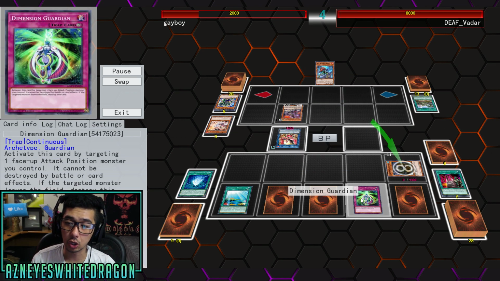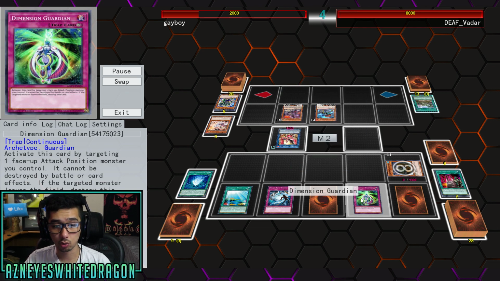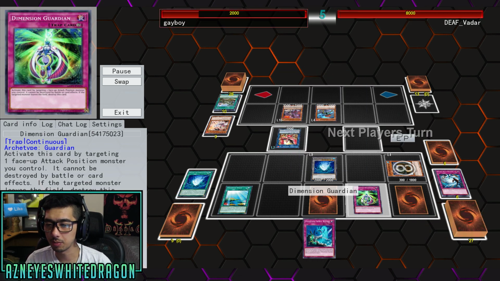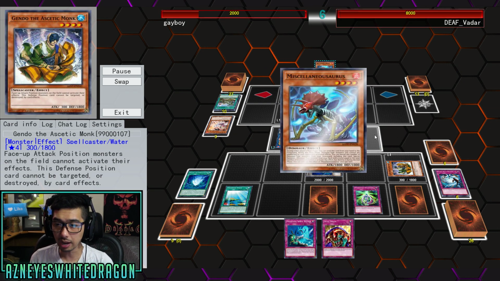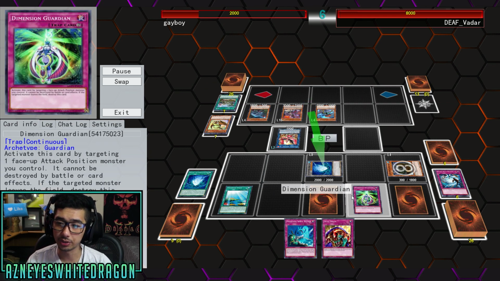We also had Dimension Guardian used on it. So it makes it so the monster cannot be destroyed by battle or by card effects, which is really good. And if the target monster leaves the field, you have to destroy this card. But basically, you're going to keep this card in the field for pretty much the majority of the game, unless, of course, you utilize the effective Sea Stealth Attack. So you're able to protect your entire back row, because that's what this deck relies on.